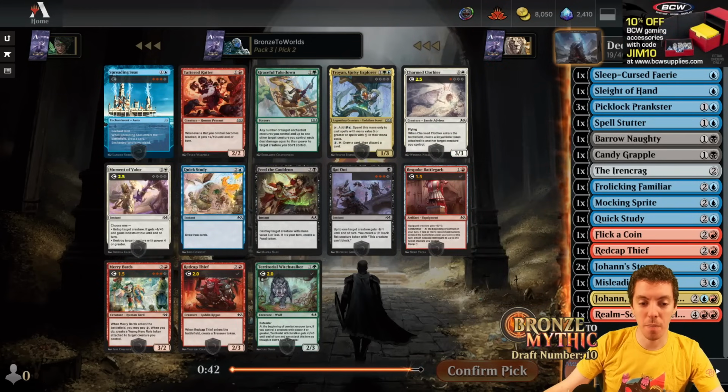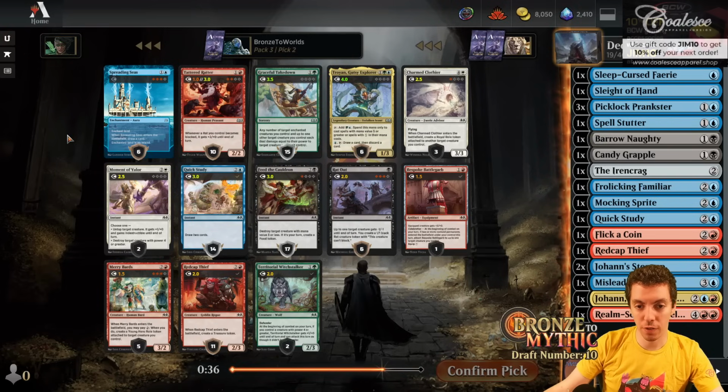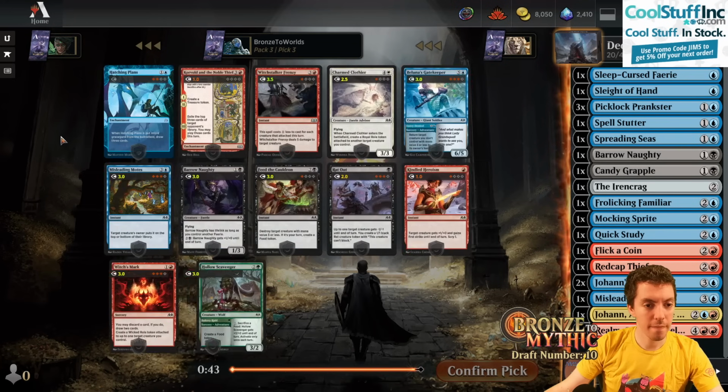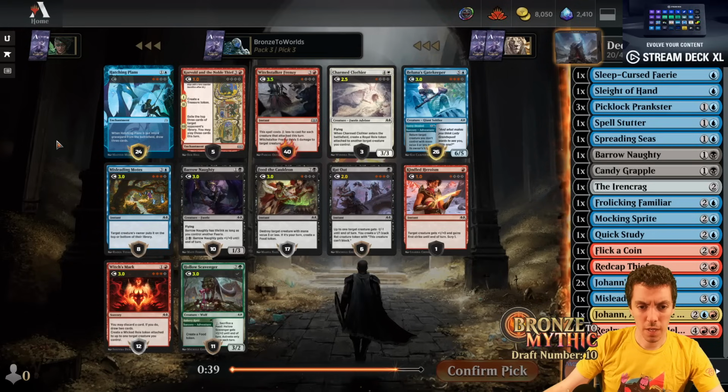Spreading Seas. Busted. The busted Spreading Seas. Quick Study, Thief, Ratter, Feed the Cauldron. I think Spreading Seas here, honestly. Just like possible bargain fodder, possible mana screw. Two-drop. Yeah, I'm in. Card's banned, right? You've got to take the banned card. Just take the powerful cards. They have a warrant for your arrest. You're going to jail. Another Baronauti.